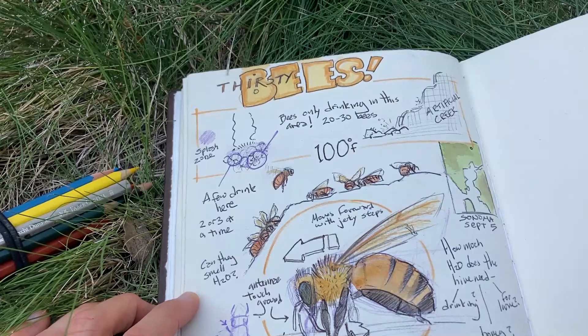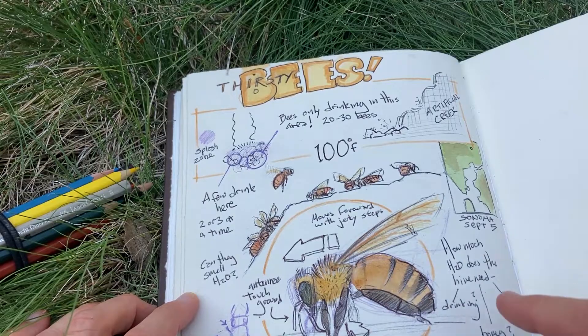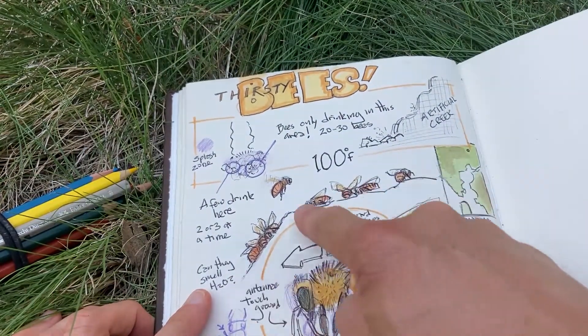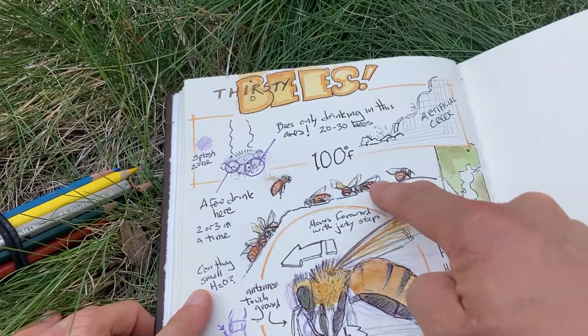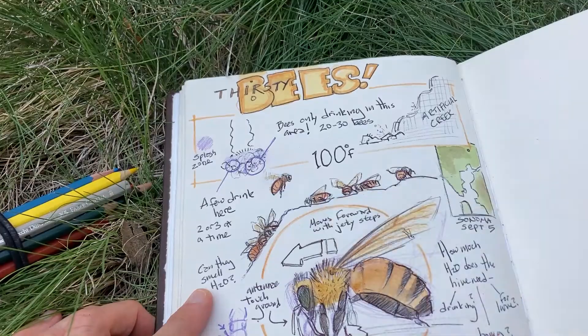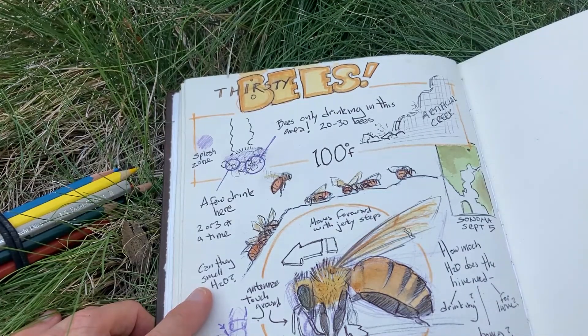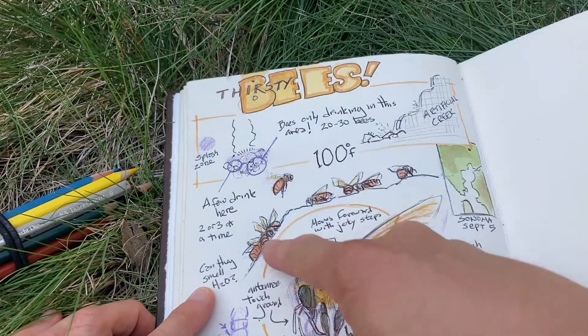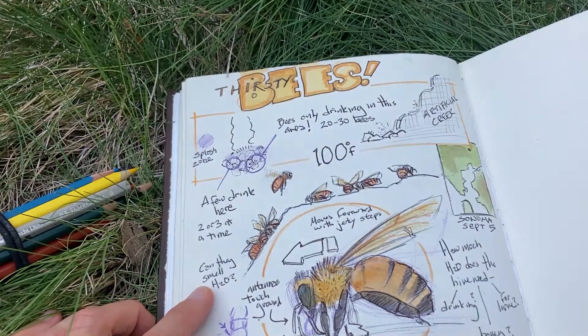That's zoomed out — just a loose diagram. Then I started to get in a little bit more. This is a drawing of a side view of the rock with bees walking around on top of it, licking the rocks. From that you can get a sense of how close the bees were to each other — kind of brushing up shoulder to shoulder, coming in and out, sometimes congregating in little groups as they licked on the rock surface, others going out on their own.